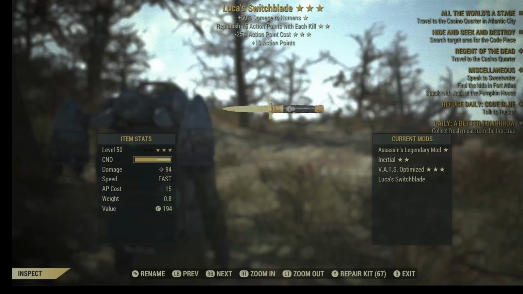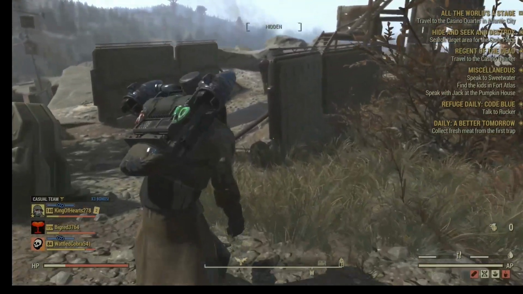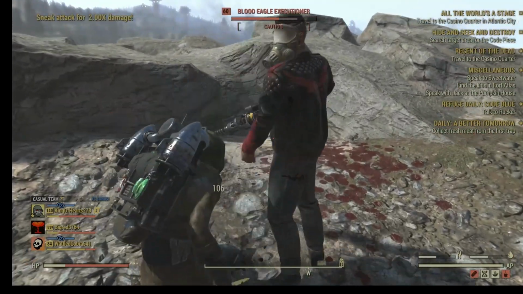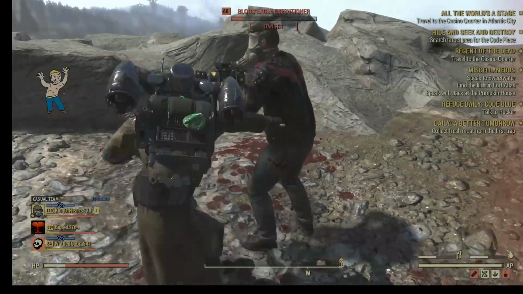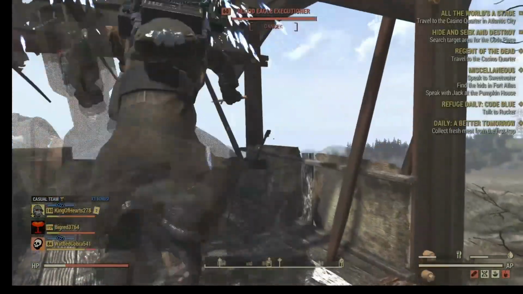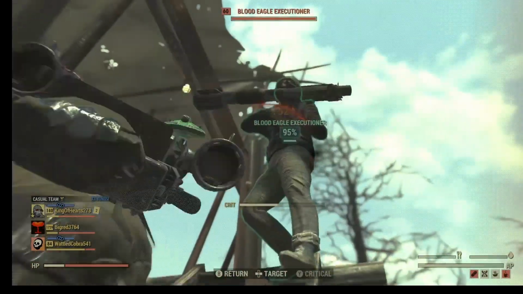The last one is the Lucas Switchblade. It's got assassin's, which gives 15 action points per kill, plus 1 agility, plus gives you an extra 10 action points. And you see, I didn't think I had it, but I found it in my stash box. It doesn't weigh hardly anything, but it did an alright job. I used it on humans. I mean, I don't really consider it anything to write home about.